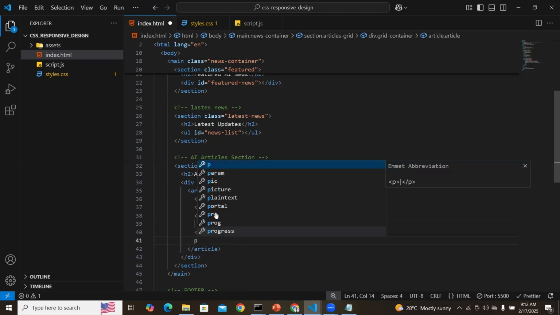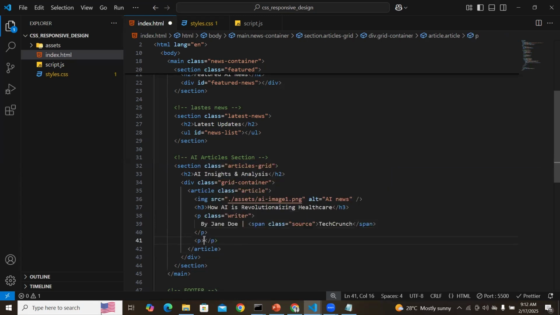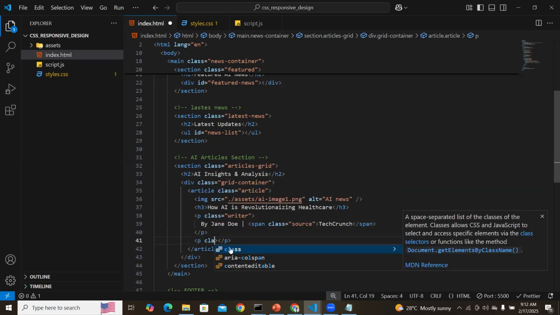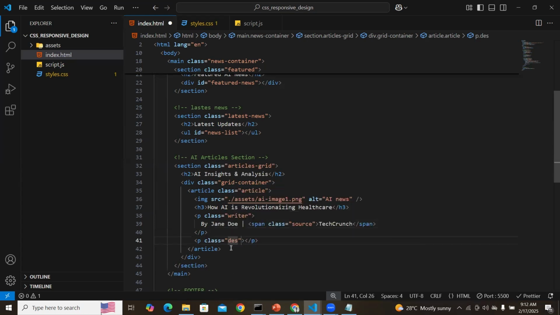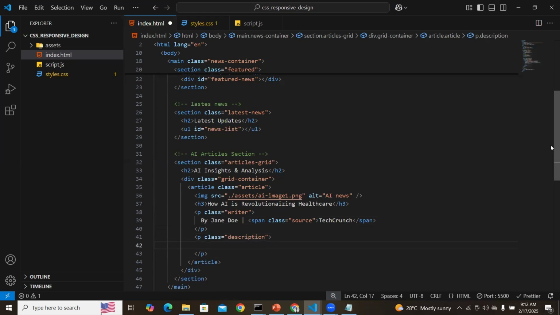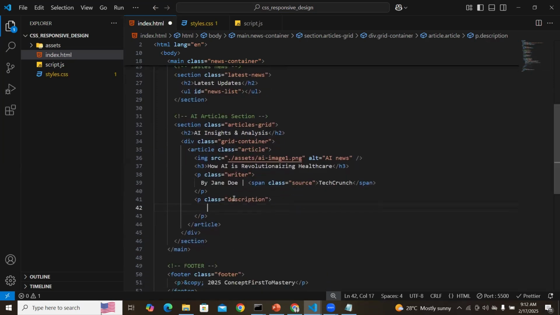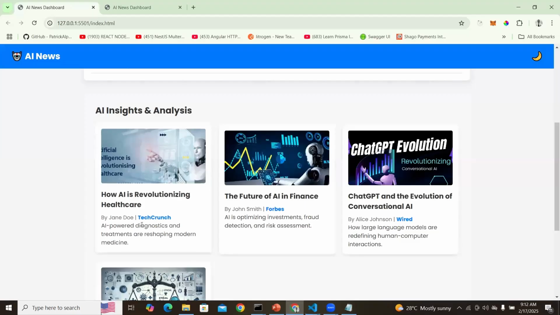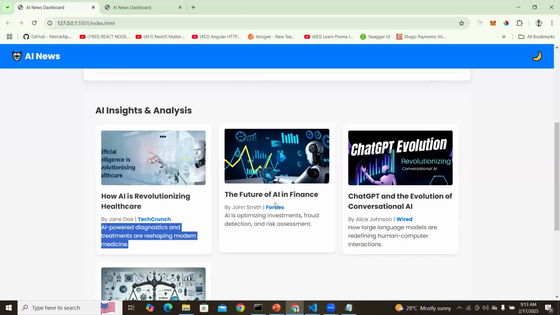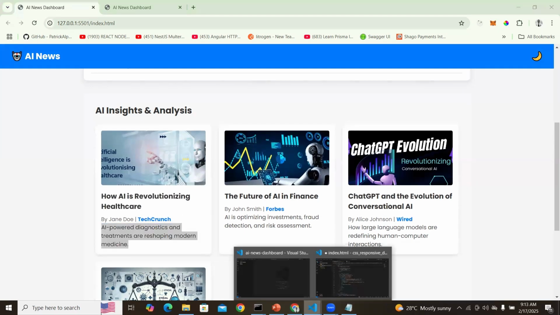Then we also have another paragraph, and we can just say class of description. So each article should have a description. Take note of your class names so that by the time you are styling, there won't be bugs. Here let me just copy this text from here. You can see that because of that span with the class of source, I'm able to target this and give it a special design.